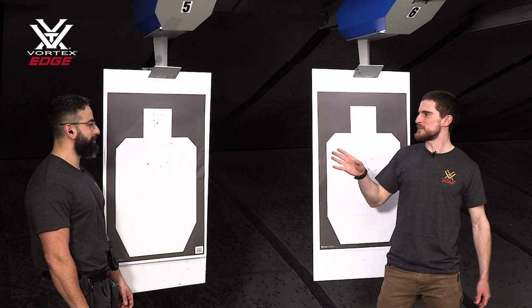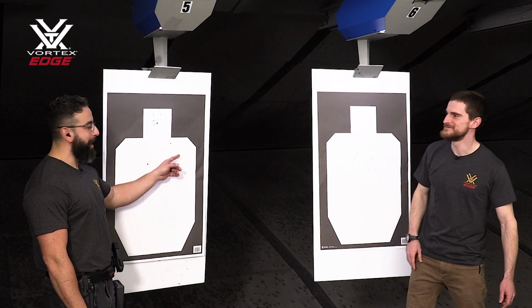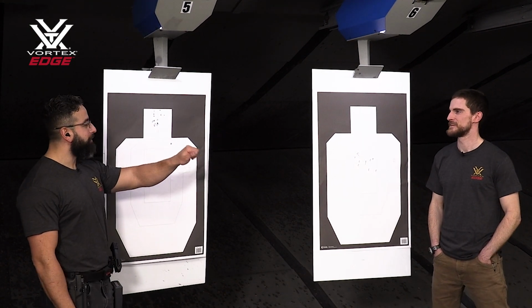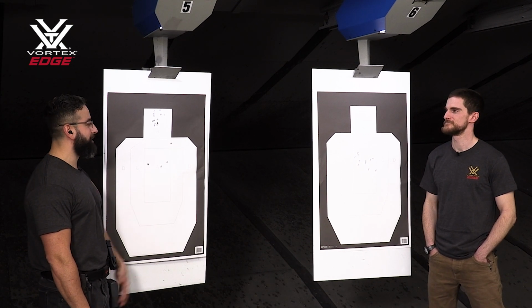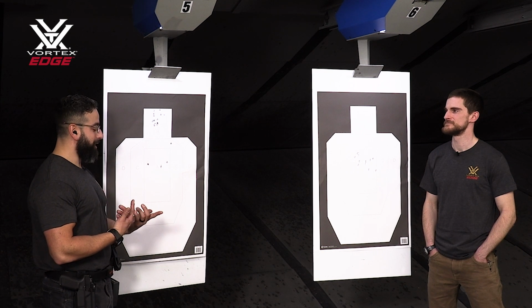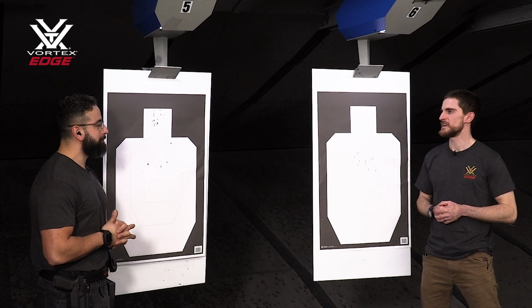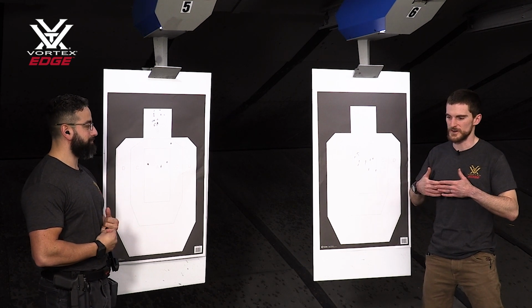Yep. My favorite thing about this drill is that one right there. Yep. I actually was pretty happy when I shot that guy because I called it, right? That was my third shot of my last iteration of target transitions, and I called it exactly. I knew exactly when it happened, and that's, for me, a good feeling because calling shots is something I really work on and something I hold dear. And it means that you're pushing yourself outside your comfort zone, and so therefore you are getting better.